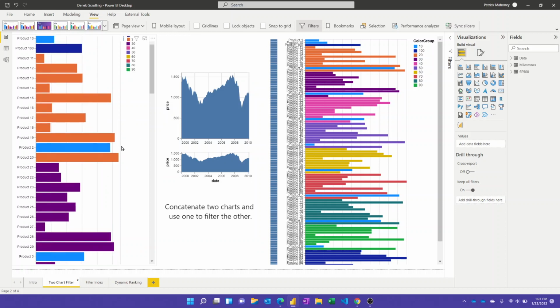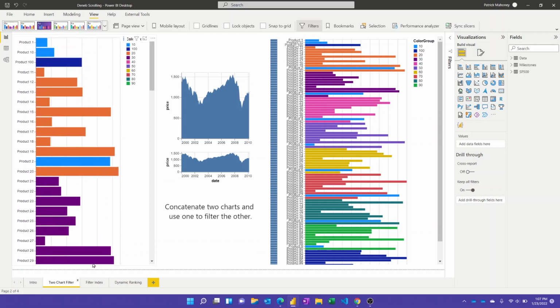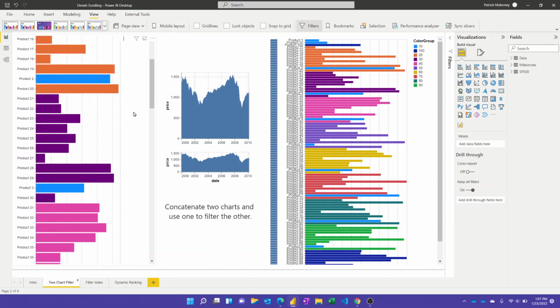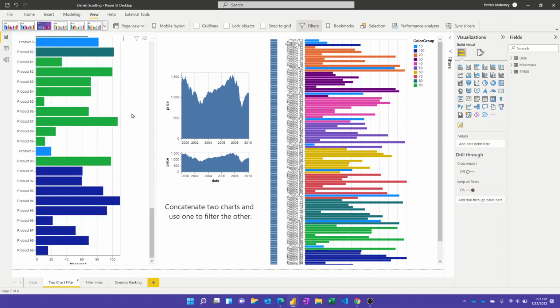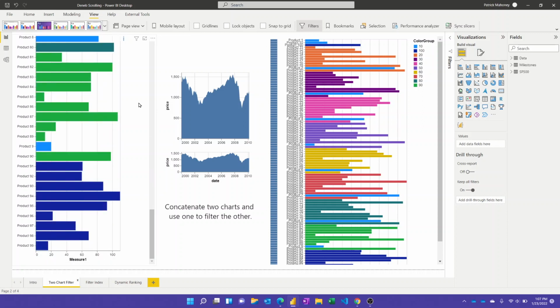But as soon as I start scrolling, one, you don't see the x-axis here, so how high these bars are. And as soon as I scroll down to get to that, I think I got 100 here, I don't see the legend anymore, although I do see the x-axis. So what could we do here?